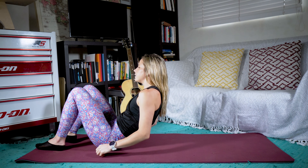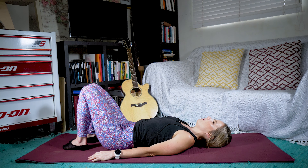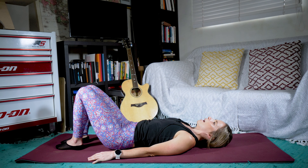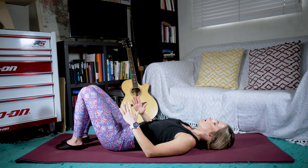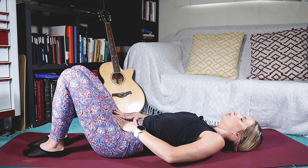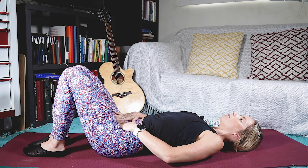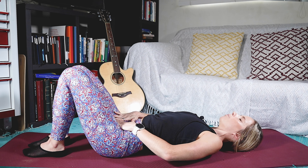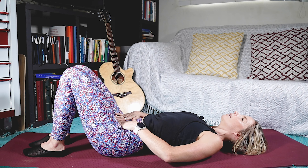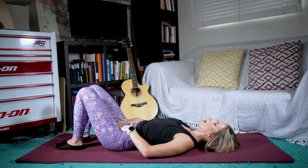We're going to be lying down in the center of our mat in the supine position. I want your hands on your sides for now, and I want you to place your feet a foot and a half away from your glutes. Once you're feeling comfortable, we're going to place our hands on our hips. The palms of your hands I want to be in the front part of your hip, and I want you to form a triangle shape with your hands over your pelvic area, allowing those two pointing fingers to be placed on that pubic bone. There's a little bit of a triangle shape placed over your pelvic area.